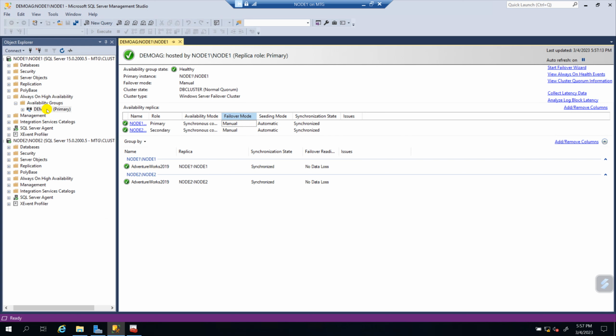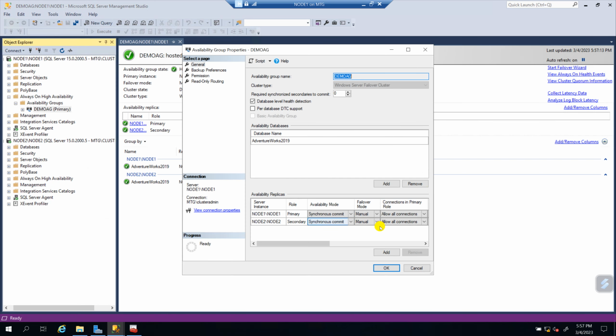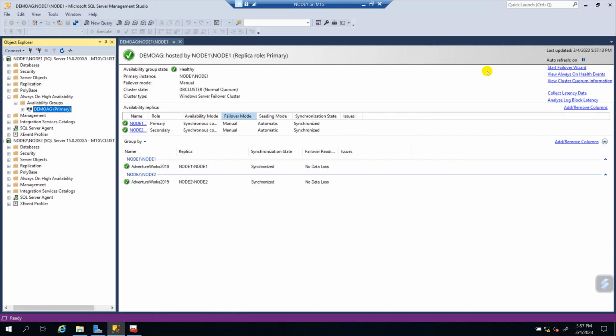And to do that, you just have to go to availability group and go to the properties and look at the failover mode here. You can switch this from manual to automatic and click on OK. And you can now refresh this here. This should change from, okay, I didn't even have to refresh it, it auto refreshes. And there's an interval for the auto refresh that you can always reset. And you see it says everything is synchronized with no data loss.